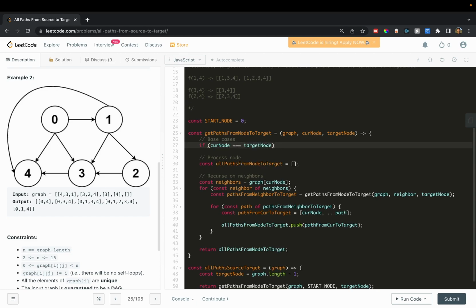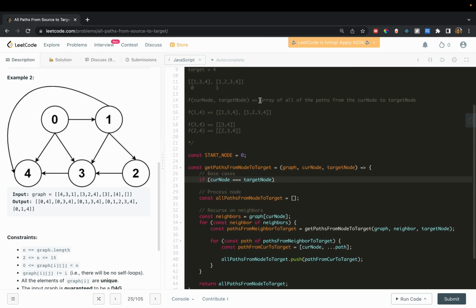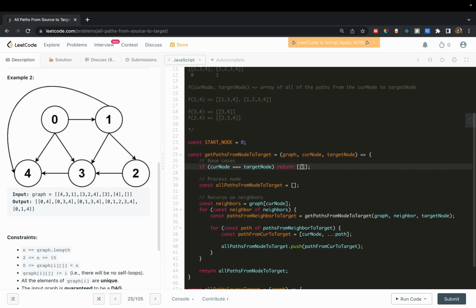Now what do we want to return in that case? Remember, we have to stick with the same thing as before. It must return an array of all of the paths from the current node to the target node. In this case, it's an array of all of the paths from 4 to 4. Well, there's one path from 4 to 4, and it just consists of the 4 node. So this is the path, and we want an array of all of such paths. So we need to return this 2D array here. So we'll return that guy, except we want current node here.